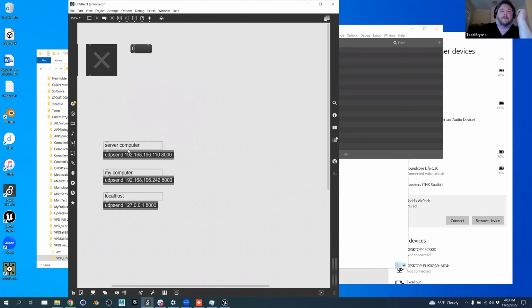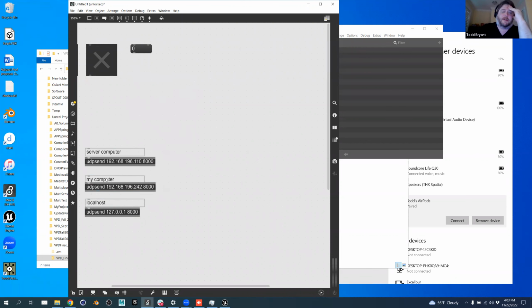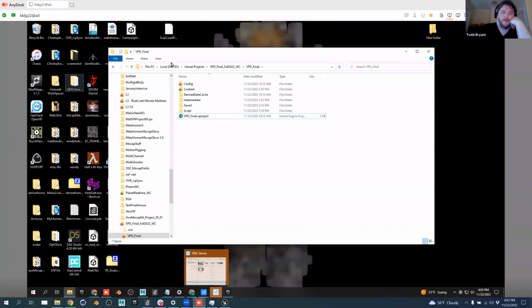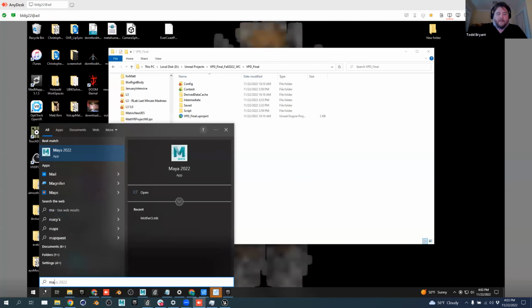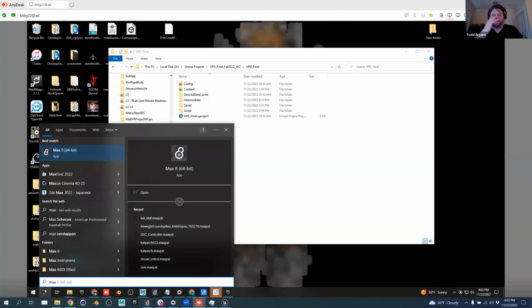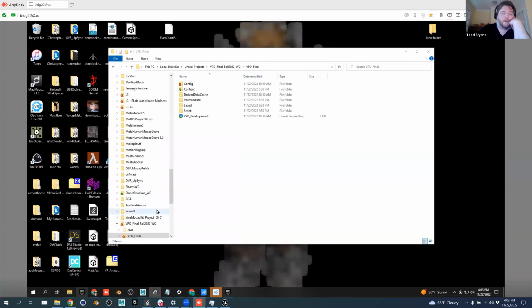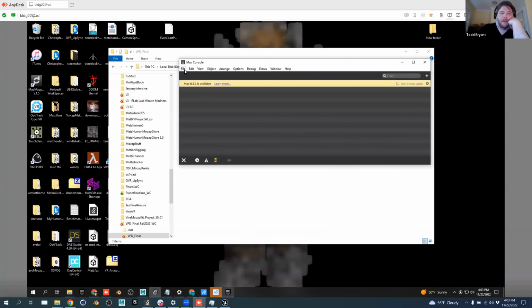We want to be able to send this information to other places. For instance, my server computer, we say, is this one over here, 110. I can go over to the computer over here. So now I'm on that computer, and I can open up Max and start a new patch.